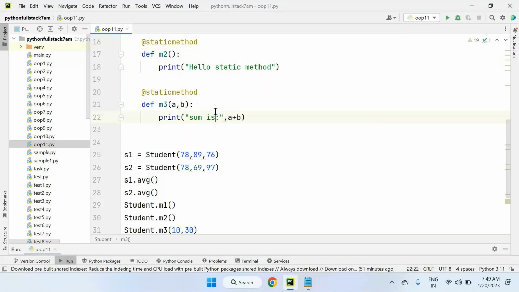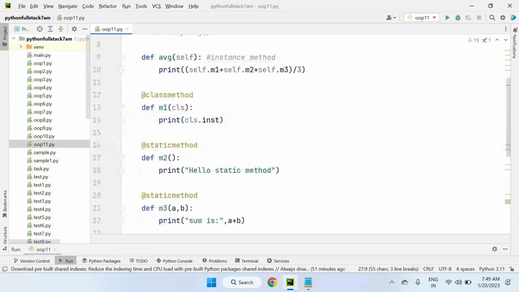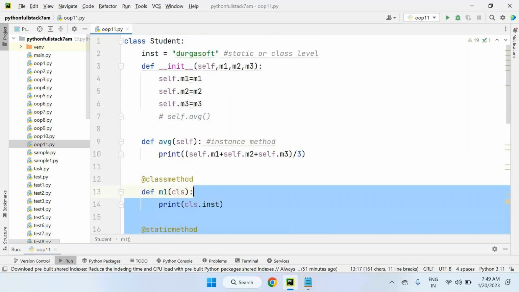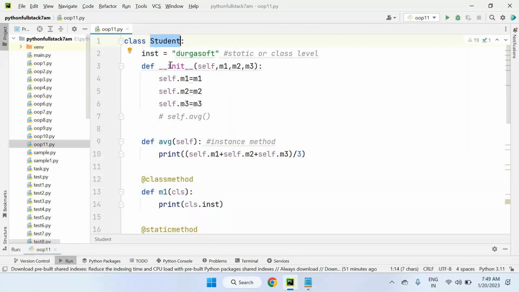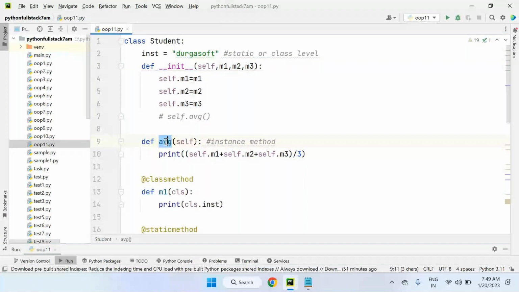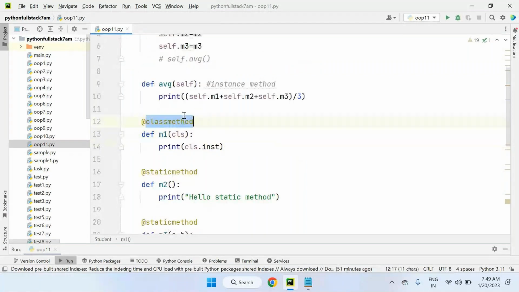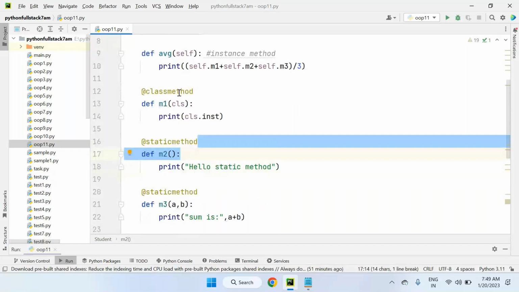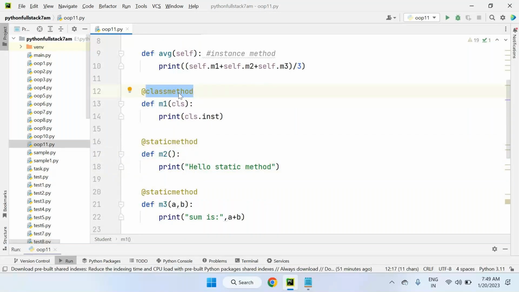So this program demonstrates clearly that a class has different types of methods. Constructor is a special method, an instance method by default. It's an instance method, it's a class method, and it's a static method. Recognition of a class method is simple by using the at the rate class method decorator.